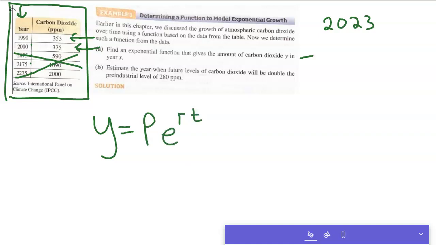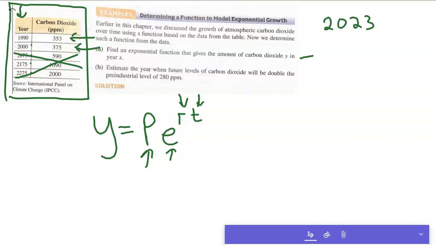This is the formula for any exponential growth model: y equals P e to the r t. P stands for the initial amount. e stands for the number 2.71 and so on, we could go into that, but we won't, it's kind of like pi. r stands for our rate of growth, yearly in this case, and t is time in years.